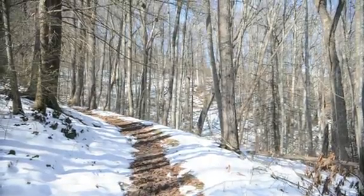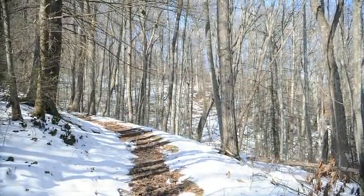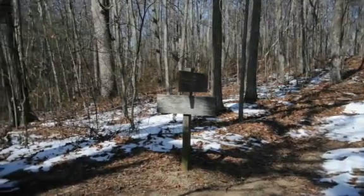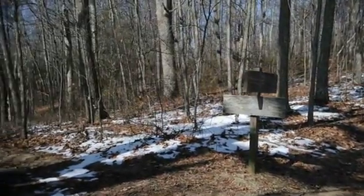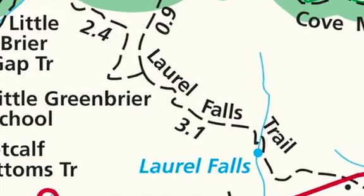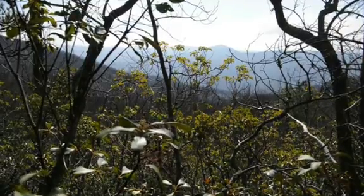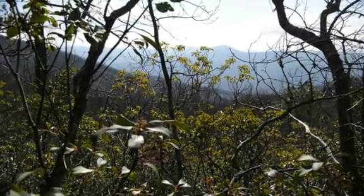At this point the paved portion ends as the trail climbs to its junction with the Little Greenbrier Trail. At 3.1 miles hikers will reach the intersection with the Little Greenbrier Trail, where they will turn left to continue the journey. A few hundred feet from this intersection, views of Blanket Mountain in the distance can be seen.